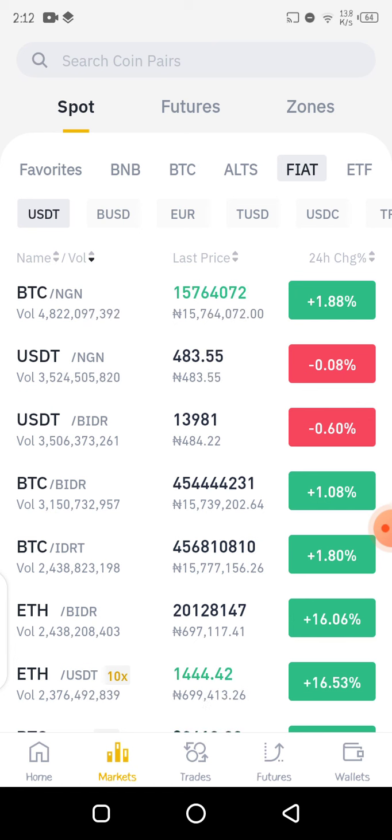Then make sure you note the account number they tell you to send the money to, and the bank. And make sure you look at the name when it pops up. Make sure the account number is correct. And the account number can change. So when you want to deposit, it could change.